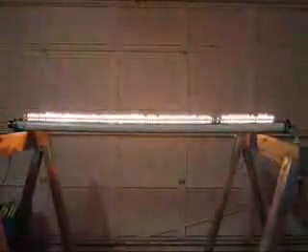Alright, as you can see we've got some nice standing planes — a little bit of oscillation from the vibrations in the hose. Let's throw some sound in there and see what happens. Let's start with a 449 hertz frequency. As you can see this sets up a standing wave and we can see the emerging sine curve that represents sound. What happens here is the sound is compressing here and not compressing here. The lower pressure here allows more gas to escape into the atmosphere, shaping the sound curve.